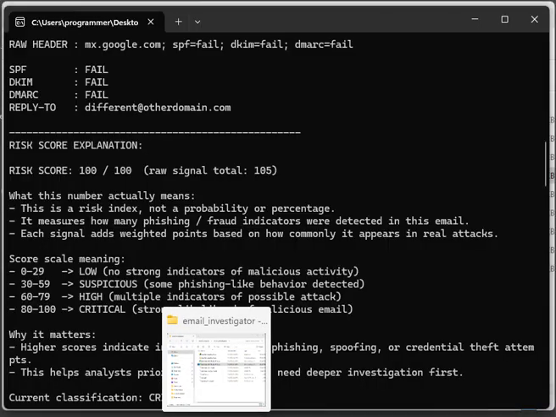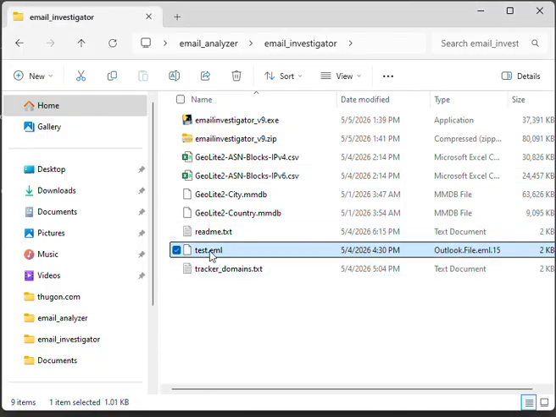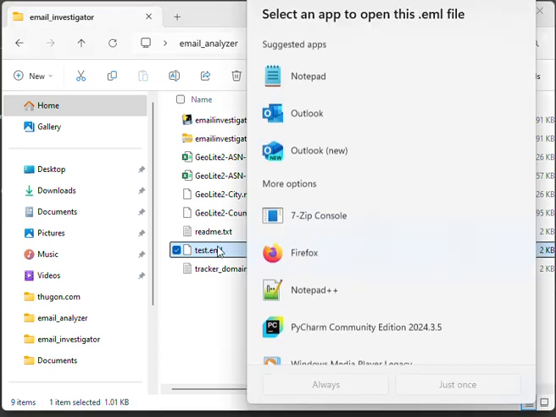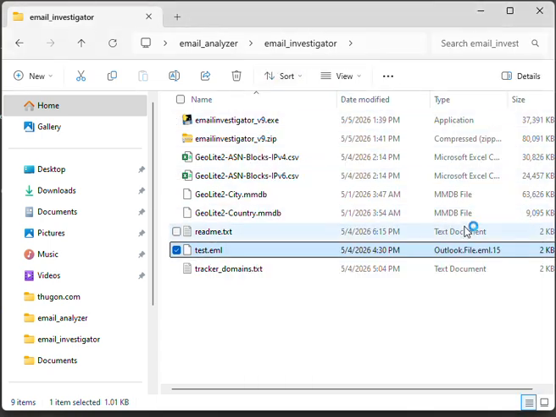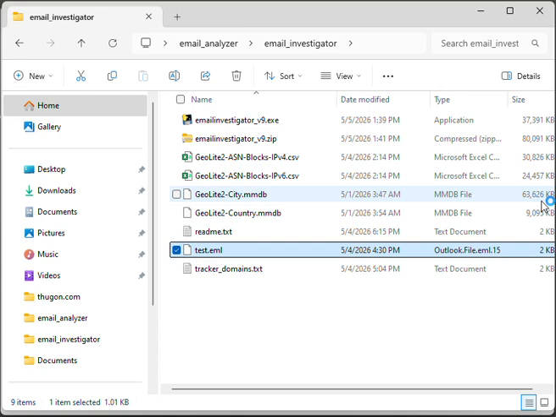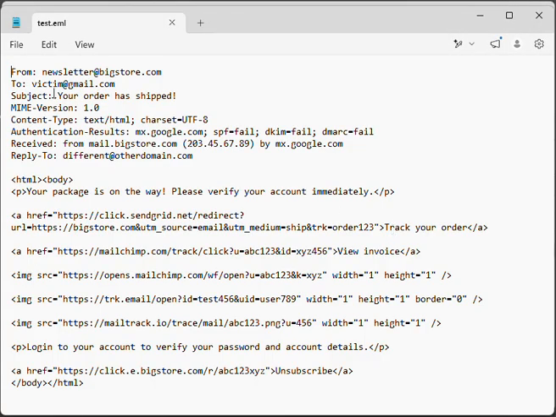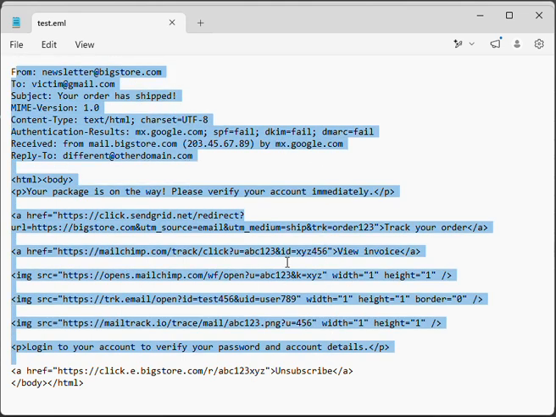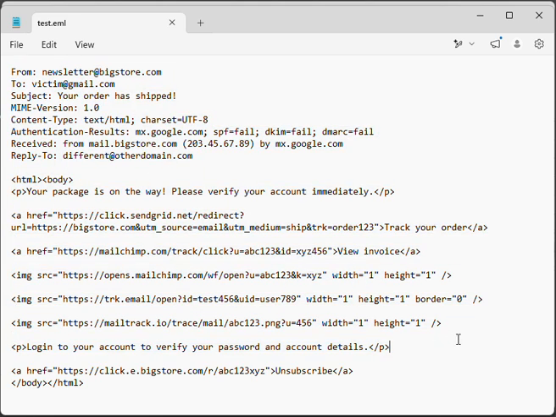So there is a test file in there. This is the test file here. I'll open that so you can kind of see what it looks like here. And you can download your emails from your own email. So I just created this here. So this is the email here. You just analyze the header and everything else along with it. Okay. We'll close out of that there.